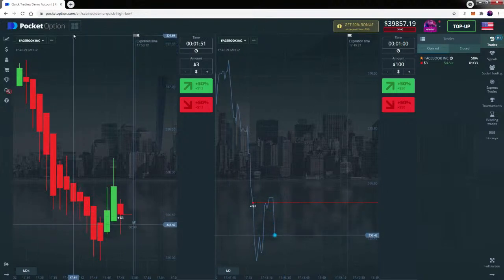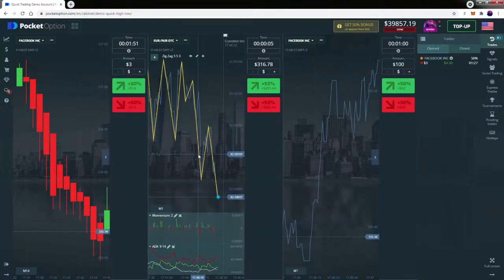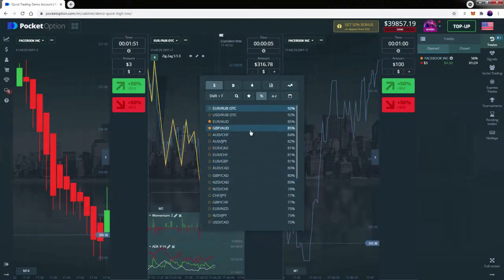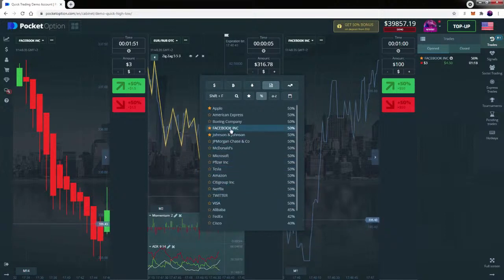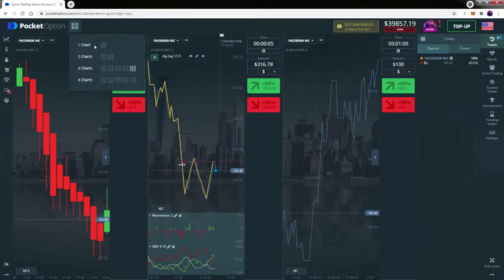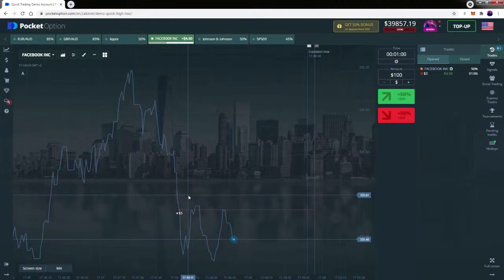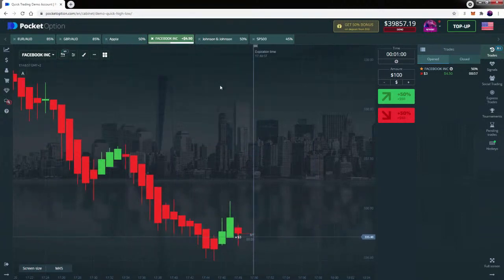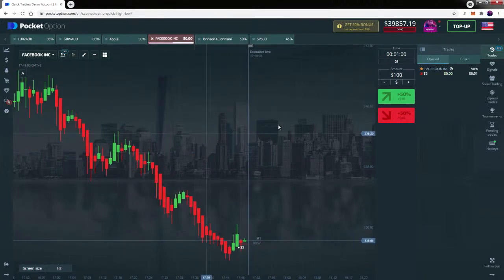All right, so that's that. So you want to get rid of 2 screens. You could do 2 screens, 3 screens, but that's when you get more advanced into it and you really know and develop a style of what you've got going on. So I want to change this back to Heikin-Ashi candles. You want to put it on 1 minute candles, and you want to pretty much rock out like this.